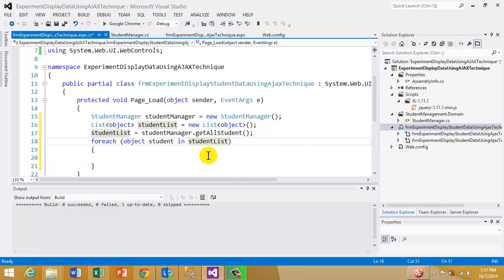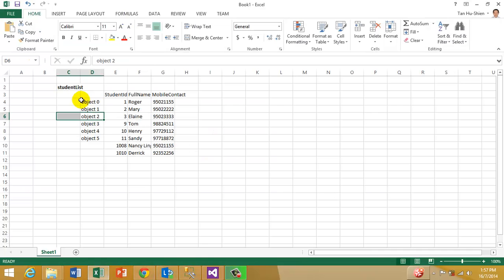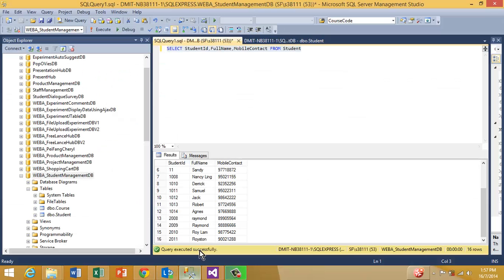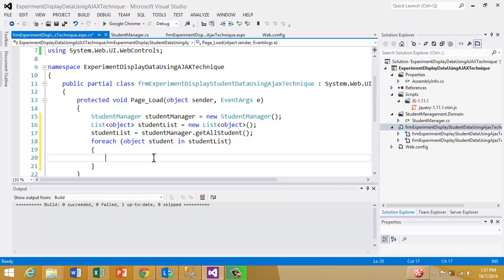No, right? You must understand that this one is just a list of objects. I've already mentioned here, this is the list of objects, right? This one does not look like the other one. That one is inside the data set, that's why that one is data row. Get this one correct. Okay, so right now, come back to here.